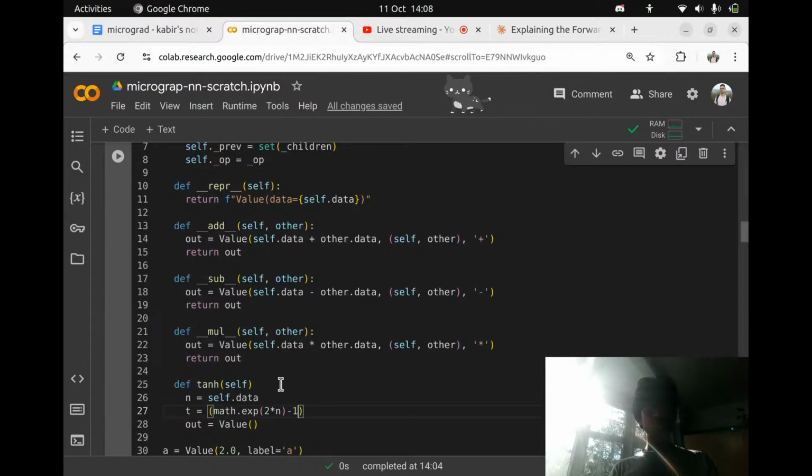Well, wait, okay, so we can just pop the whole thing in there. Can we just do that? So we could chuck sigmoid or something in here. We could just make it up out of exponents and stuff. I guess because it already exists in NumPy. Oh wait, this exponent already exists in Python.